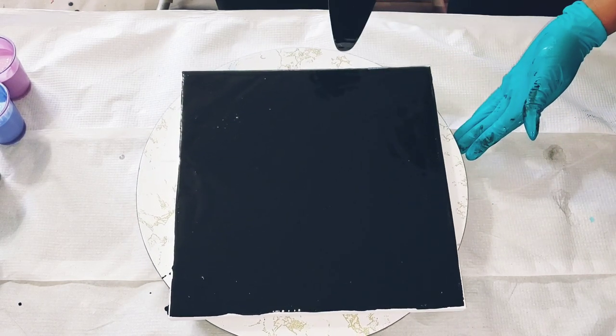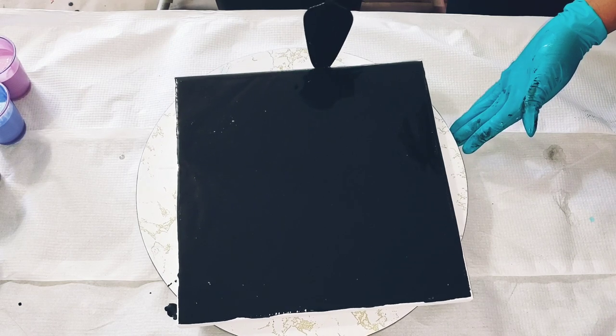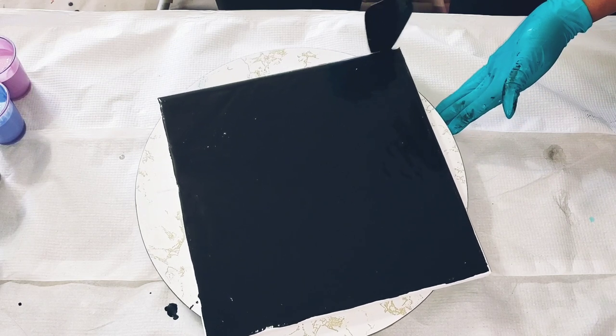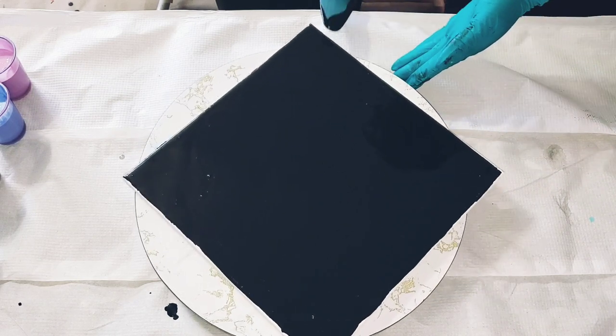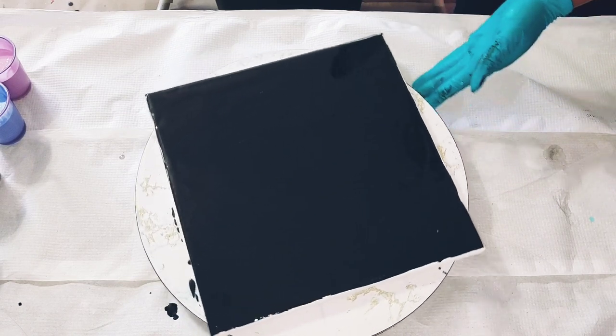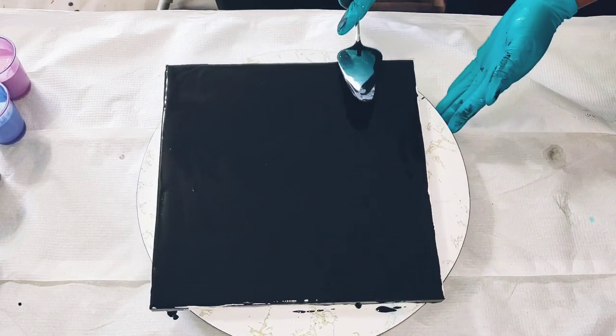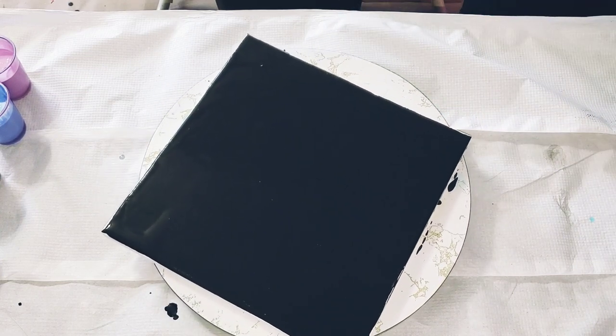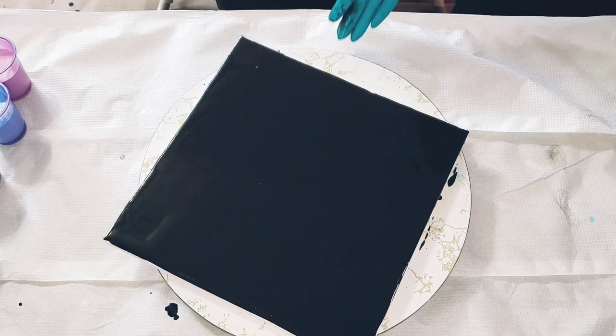And yeah. So you watch me spread the base. The same color, the same base that you see me put on that soft body Artist Loft paint, is going to be the first color I put in my cup. And then that's just the steps. So just do it accordingly, and there shouldn't be a problem, okay?